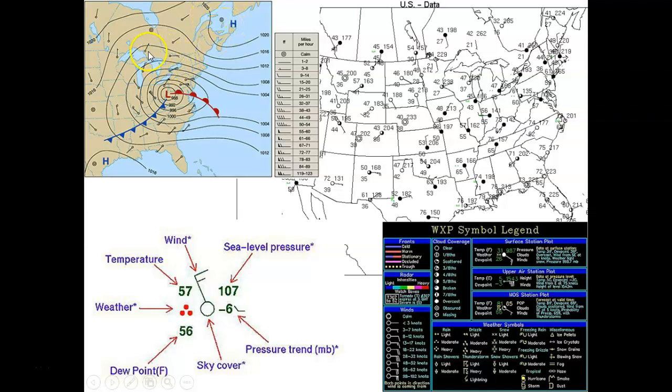You see the winds. The winds are spiraling into the low. Again, you could predict which way the winds are going to be based on the proximity to the low pressure area. So if you're down here, you know they're going to be coming kind of from the southward area, southeast, south, something like that. If you're over on this side, you know they're going to be coming from the north or northwest or westward because they're all going to spiral in. So you can make predictions based on you knowing that winds spiral into a low pressure. You can make predictions about the high pressure because you know winds spiral outward and to the right from high pressures. So you can make predictions like that too.